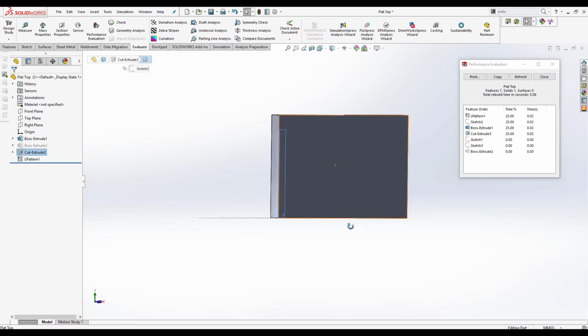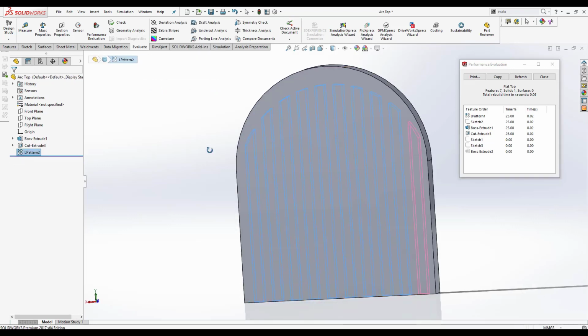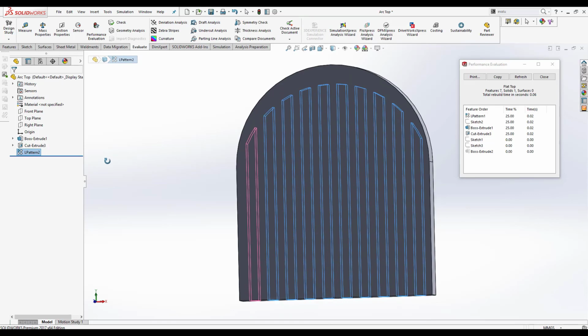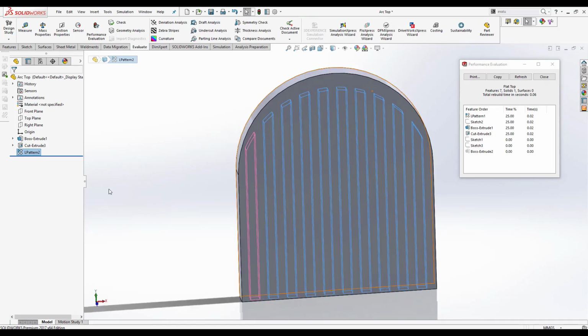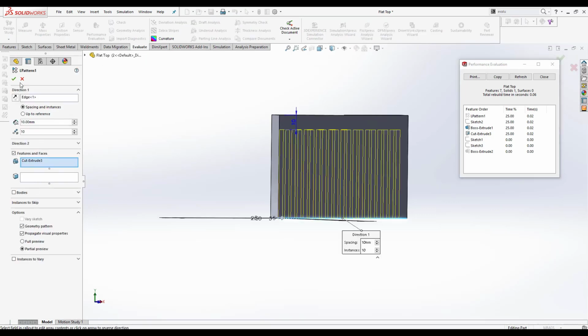So, to recap, the geometry pattern feature can be used to help aid in the patterning of geometry to get the required result, whether that be to recalculate the geometry on each instance or to stick with an original piece of geometry. However, where possible, it is best to have the geometry pattern turned on, as this greatly reduces the rebuild time.